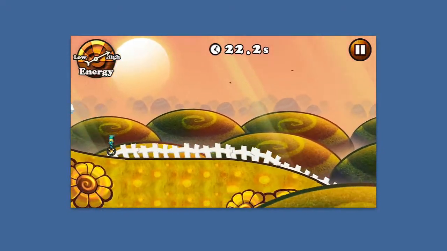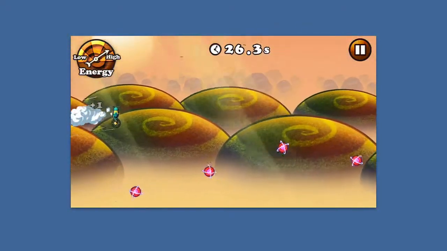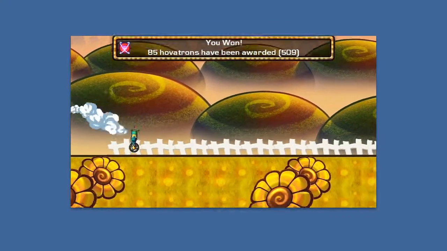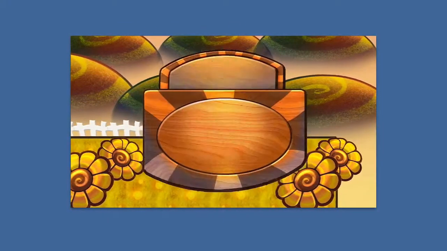And as you go along each level, you have really basic controls. You just tap in order to kind of hover or levitate, but you can't levitate too much in that you have energy, as you can see in the top left. You can't use up all your energy or else you will basically phase out.